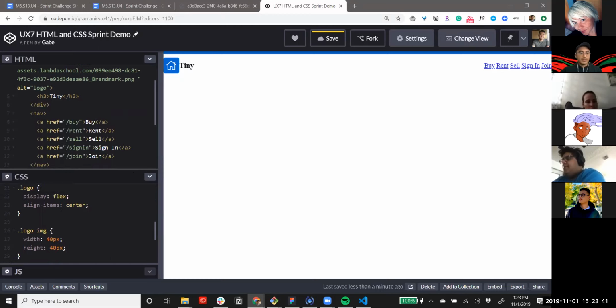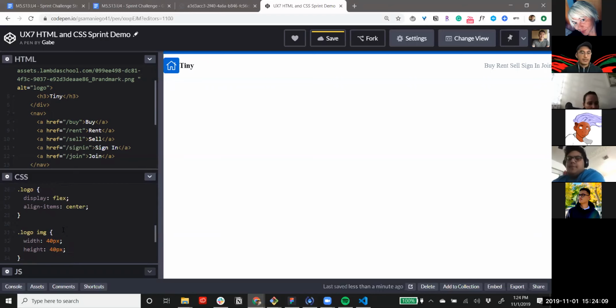Now just quickly, I want to add my A tag here, and I want to remove that underline. And to do that, we're going to say text decoration none. Oops. And we're going to give it a color of, what's the gray? I think it's this. Yeah, that looks about right.